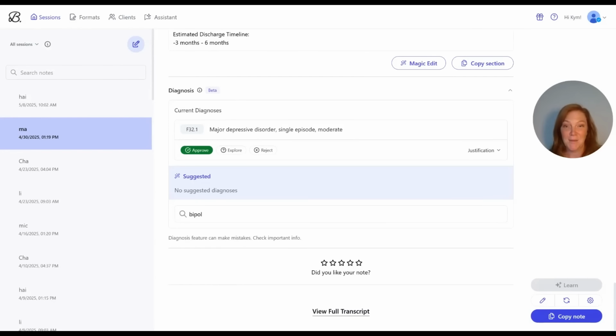Now, this is just the beginning of Smart Diagnosis. It's going to continue to evolve with more features and more improvements planned for the future. We would encourage you to try Smart Diagnosis now. Give us any feedback if you have any from the process. And know that it's going to automatically appear now for notes that you've newly generated. Now, if you have an old note you want to go back to, all you have to do is go back to that note, regenerate the note, and it's going to reset the entire process. So you can start with smart diagnosis for old clients that maybe you're not going to see for a while, but you'd like to play around with it and see what their diagnosis is. You can do that as well with this feature.